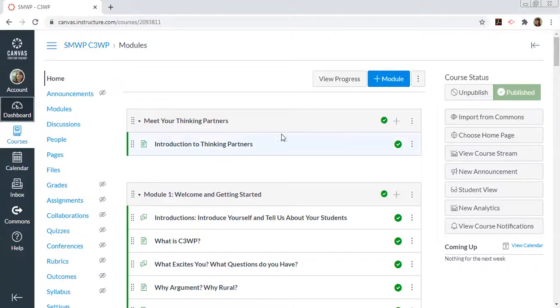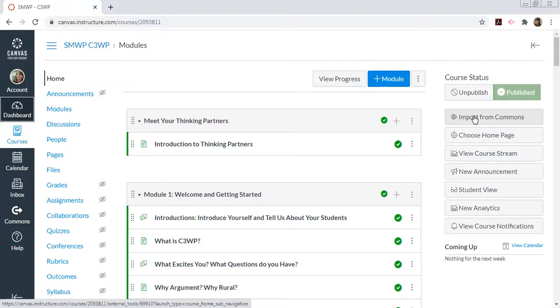So if we publish this to Creative Commons, any other writing project site could import it to their own course, and then they can modify it to make it their own.